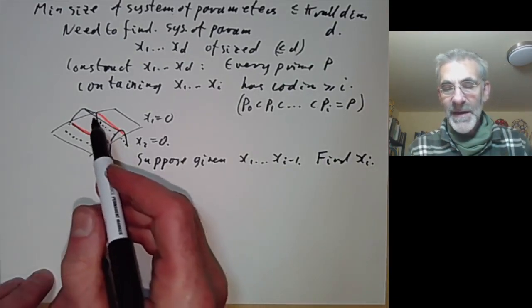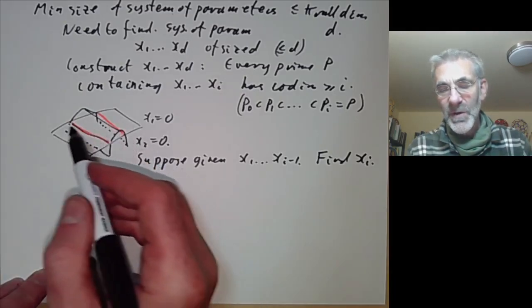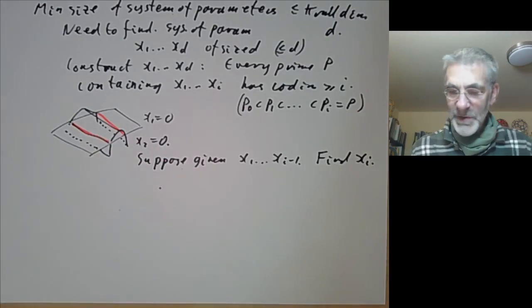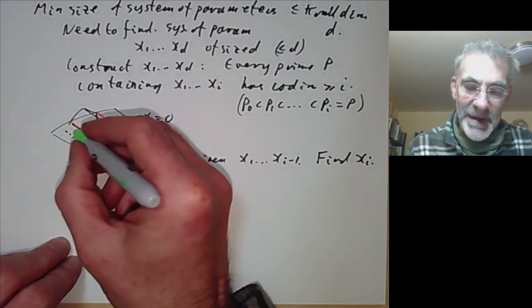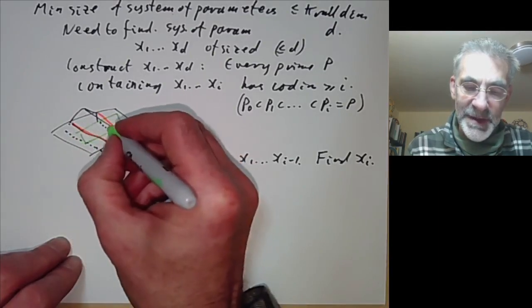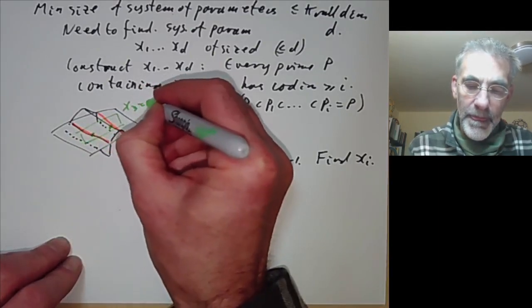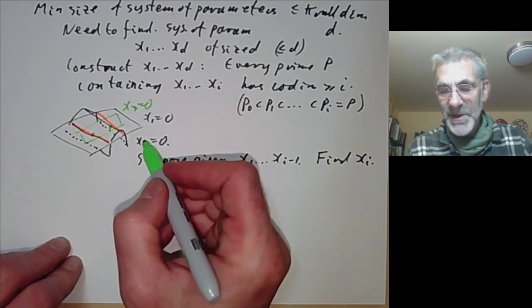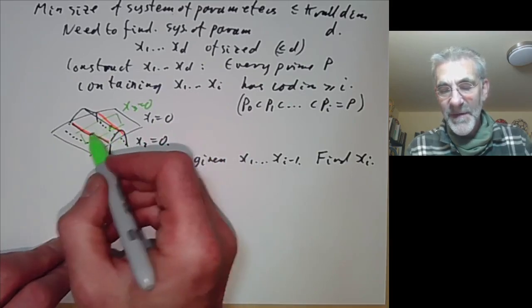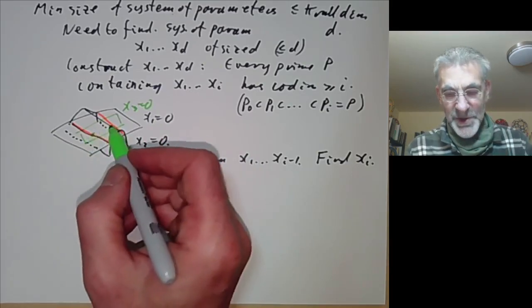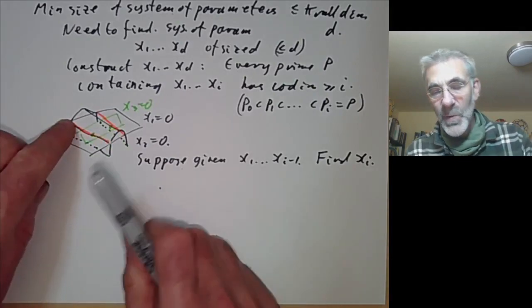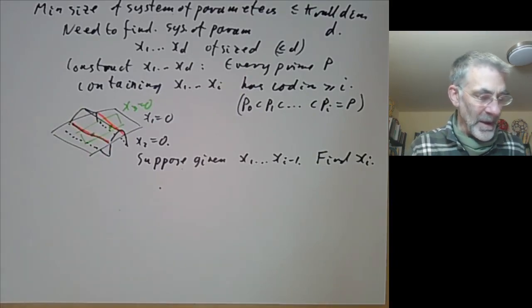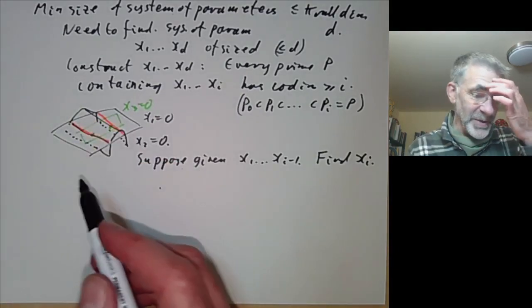So in this particular case, suppose x1 and x2 look like this. What we're trying to find is some sort of x3 such that the hyperplane x3 equals 0 intersects all components of x1 and x2 equals 0 in some set of higher codimension. So we don't want x3 to vanish on this component here. So that's the geometric intuition.